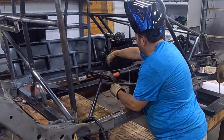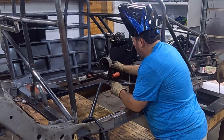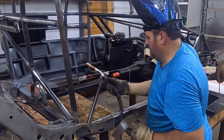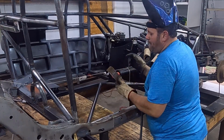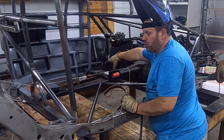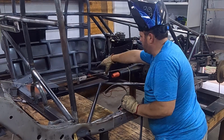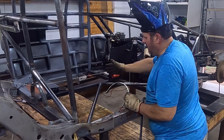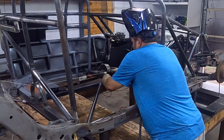I got the center marked with my string across the top to make sure that I'm above the center. And then I'll just run a piece across here. It makes sense in just a second. Tie that on. You just want to make sure when you put this on that the hoop is behind where your U-joint is, because you're going to have a yoke, and then a U-joint, and then your drive shaft. So make sure that you're in that front 6 inches of your drive shaft, not up on your yoke, because it's liable to jump out from behind you if it is.